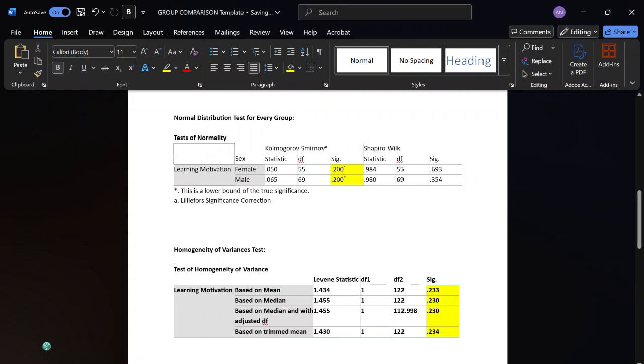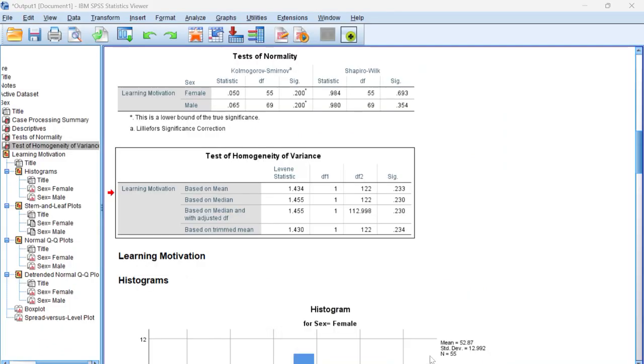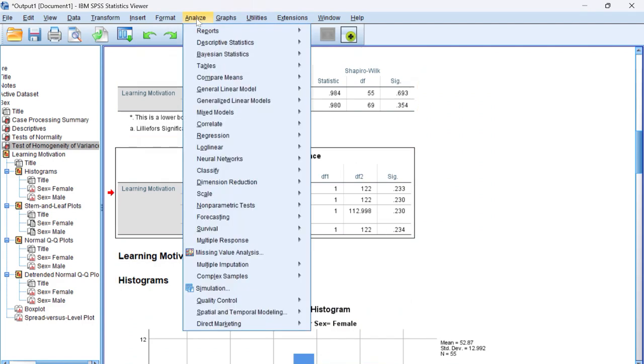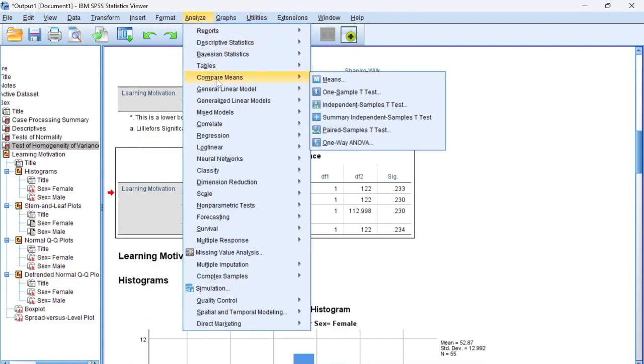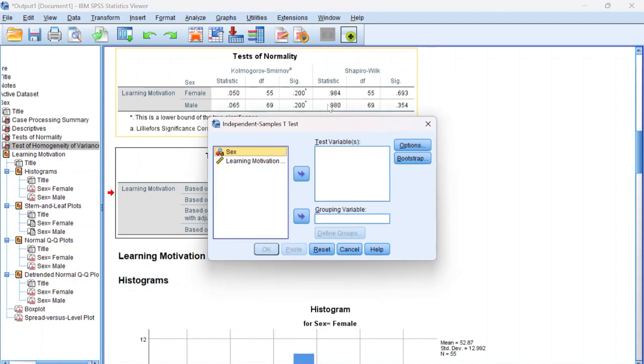To perform an independent sample t-test in SPSS, first we open the dataset again in here. Then we click Analyze and choose Compare Means, and you can see there is the independent samples t-test. We click it, and we move the learning motivation into the test variable and the sex as the grouping variable.